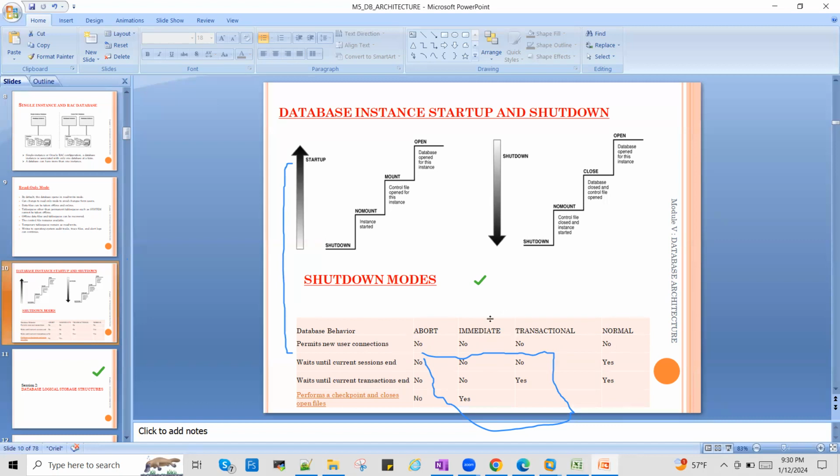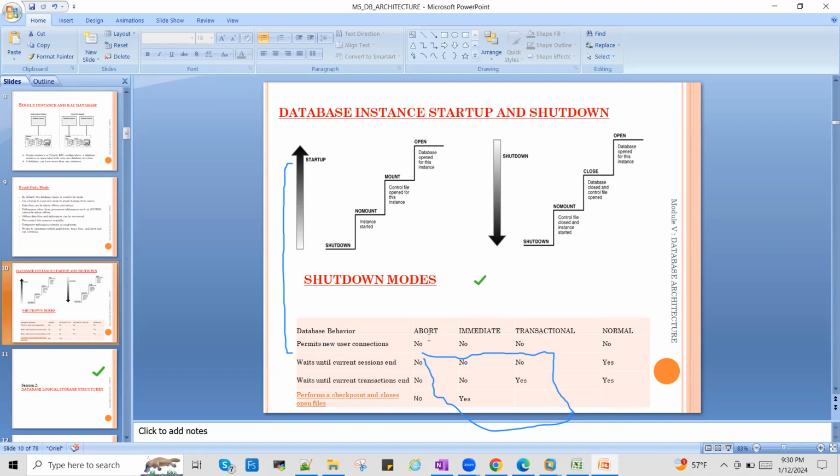Most of the times a DBA is allowed to only do shutdown immediate, because shutdown immediate will make sure all the changes which happened on the database are applied to the data in the storage, and everything is stopped correctly.